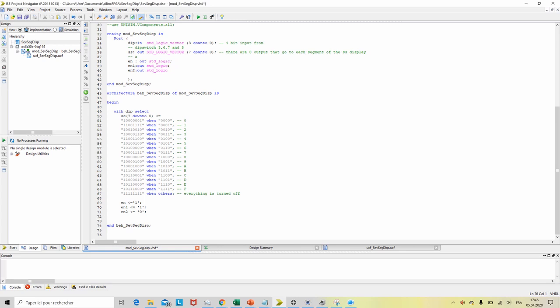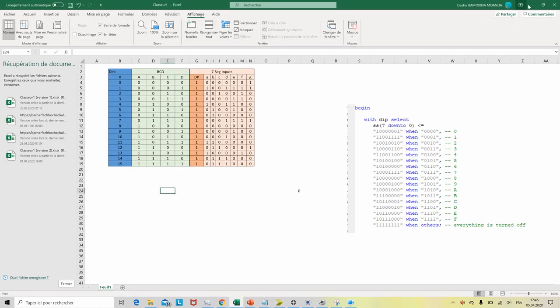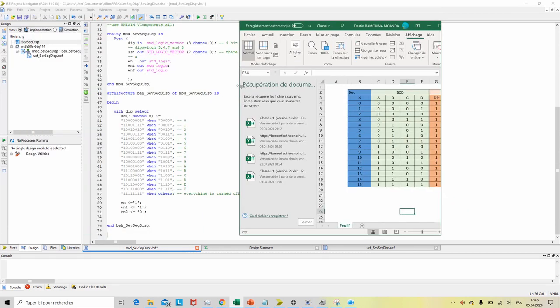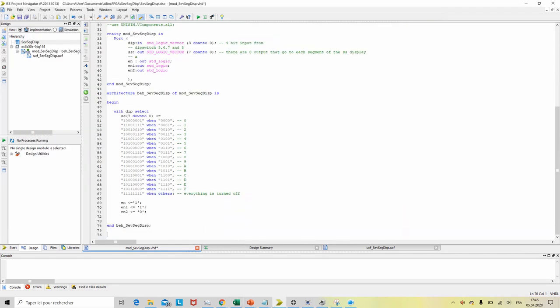Now let's go to the architecture, and I will show you how you realize the functionality of your module. If you look at it carefully, you can see that it's actually the same thing as a truth table, just put in another way. Let's go line by line. I just transcribed the truth table, as you can see, until F, and then I added an extra line as a kind of safety, for 111, so everything will be 0, and all the LEDs will be turned off.